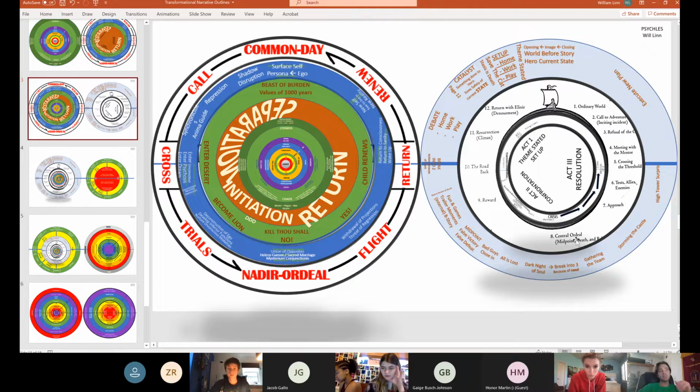I personally think the midpoint is way too early for the low point of the story. I think it's way more sculpted to have the low point be the end of Act 2. But let's talk about this a little bit, because it's where we're going to go. I think the midpoint is basically where what you thought you were going to do isn't what you're going to do. All of a sudden, your plan is not going to happen.